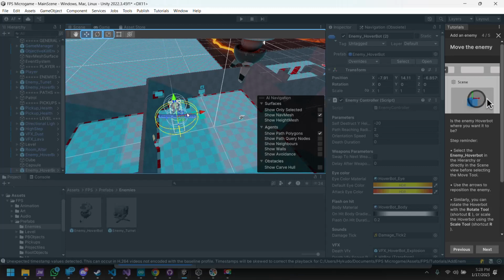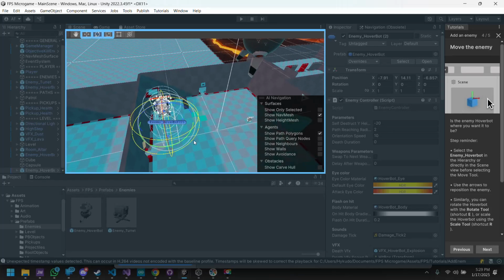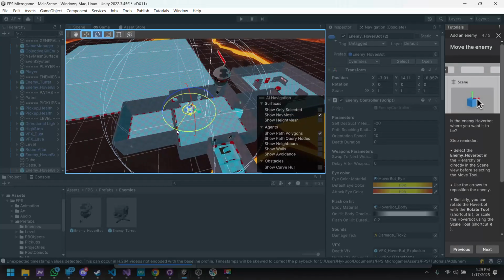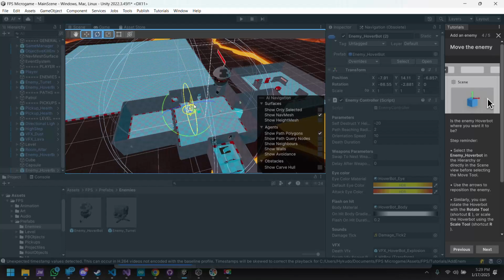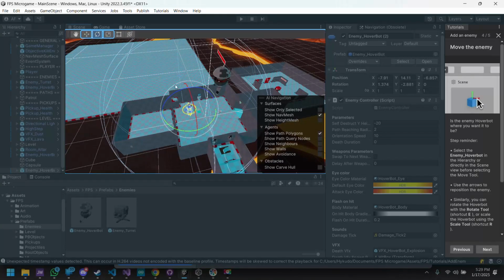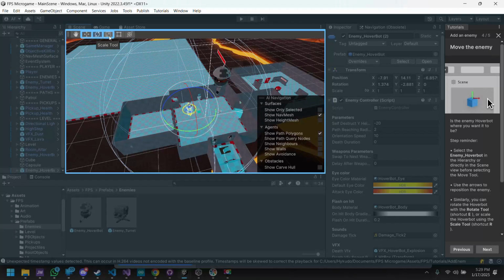All right, now, we selected our little enemy guy here and we already repositioned him. Similarly, not only can you reposition, but you can also rotate them. So we'll select the rotate tool right here. And now you might see it better if I move out, but now we can actually rotate our guy. We can scale him if we come here. Look at this. This is the scale tool.